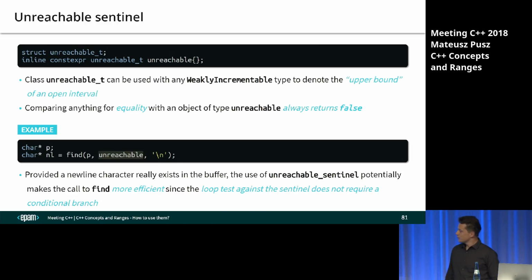If you are sure that it exists there, you can provide the Unreachable Sentinel here, and it will just iterate over P until it finds this character. It theoretically is faster than the typical solution because the if in the for loop is not a branched expression because it's always false.